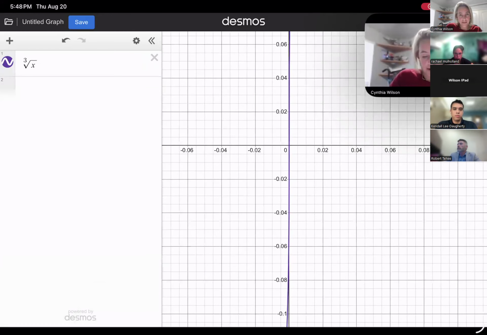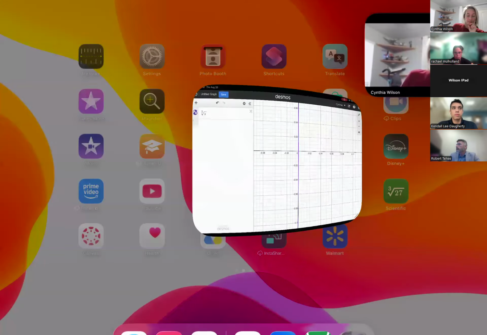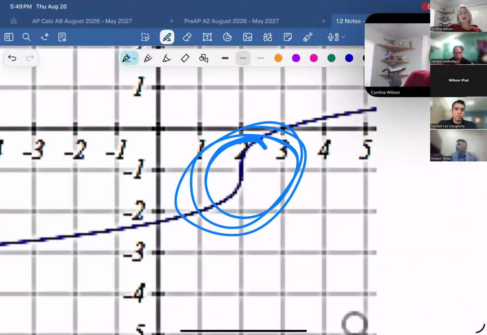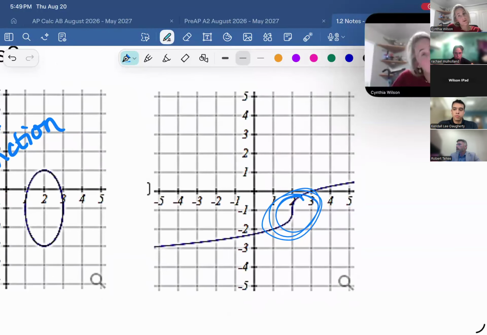All right, kind of hard to tell, but I don't know if you can see down towards the bottom, kind of towards that negative 0.1 and up towards the top. It's still slightly tilted. All right, so this passes the vertical line test. Barely, but it does pass. And so in that case, now that it's passed the vertical line test, does it also pass the horizontal line test? So this is one-to-one.